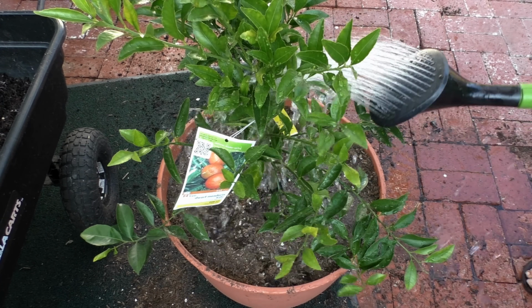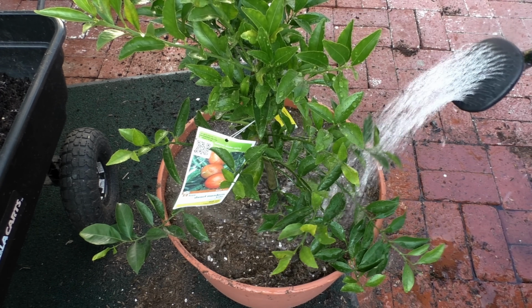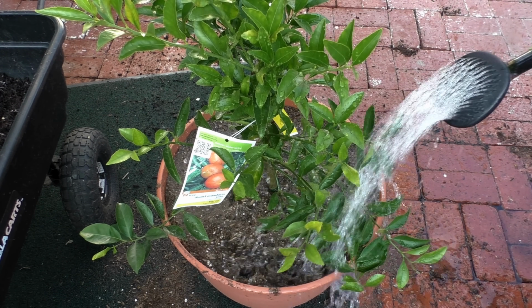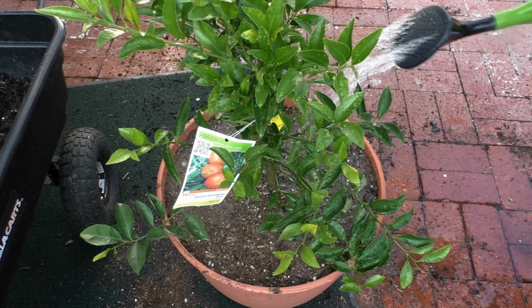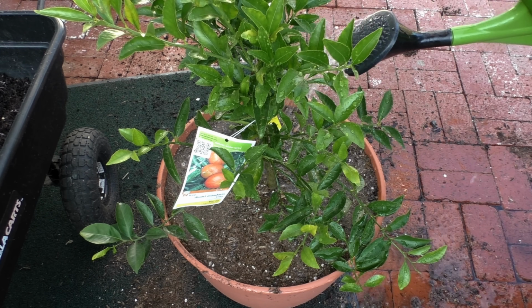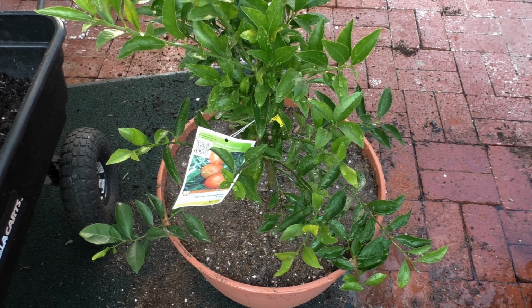And then watering is very important. As soon as you plant, water to make sure that all the air pockets are closed. And at this time you can add a liquid fertilizer if you want to. I did not do that because the potting mix that I used does have some nutrients, so I'm not going to be adding any more fertilizer here.